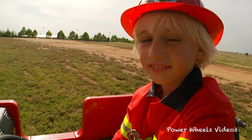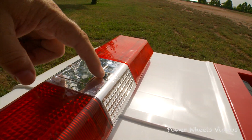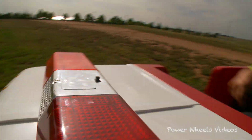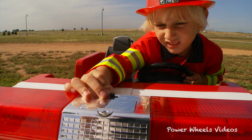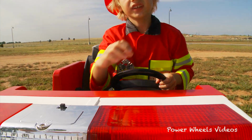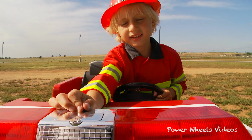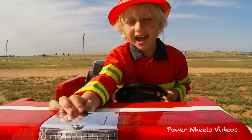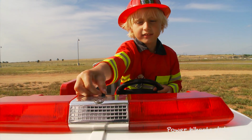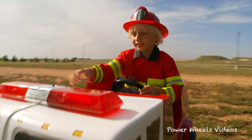How do you like it? Is it a great fire truck? Yeah. So wait, you turn the siren on and off right here. Yeah. That's off. So there's two different kinds of sounds? Yeah, this makes the siren. That's okay. And then that's off. Okay, cool.